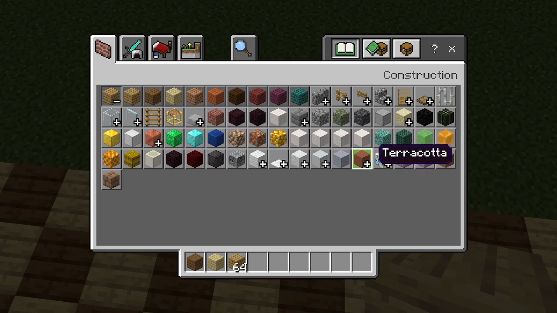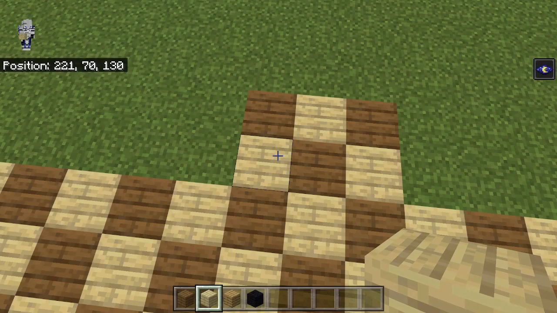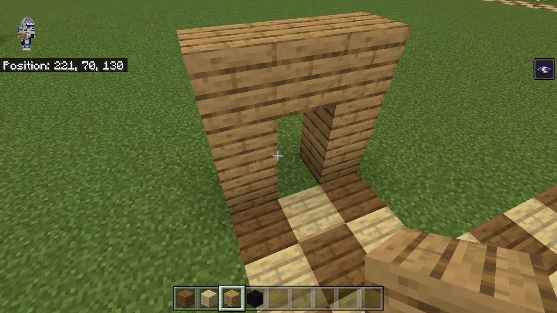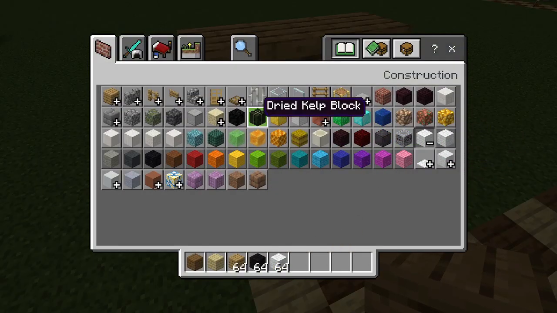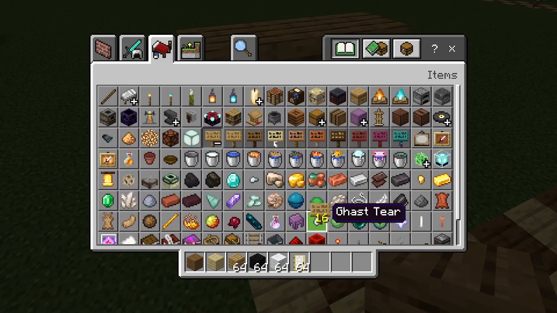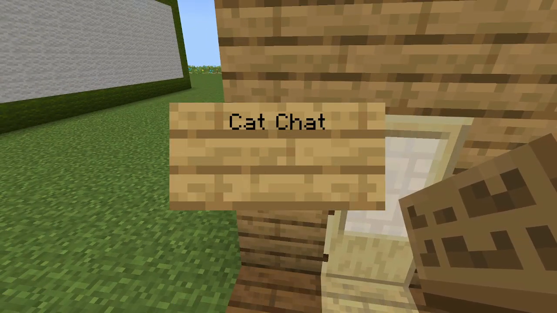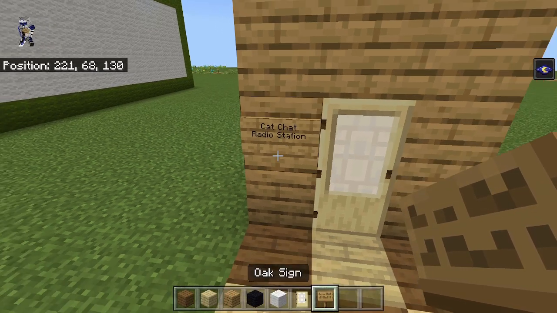Let's grab some oak planks and black wool for now. First, let's make a sort of doorway around here. If you want to add in the door, let's grab some white wool. It's a birch door. You can also grab a sign. So, white wool, birch door. Then right here it's going to say Cat Chat Radio Station, just like that.